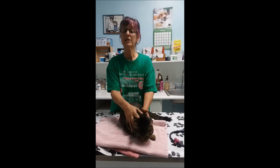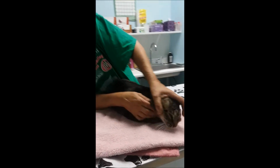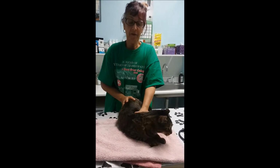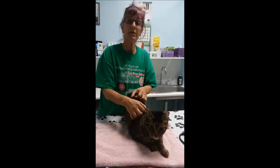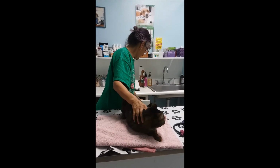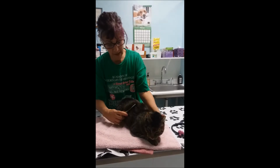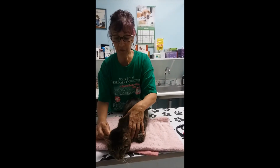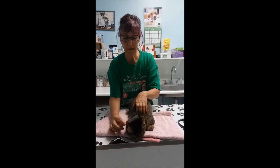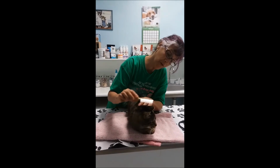Check their hydration, check their little mouth, pull back the little lips so you can look back there. Look at the little feet. Look at the ears. Feel their body for any changes in the symmetry of the muscles, any weight loss, any tumors. You can use a flea comb that can help you to search. Yeah, you're a good kitty. Search for fleas on the cat. When I look for fleas, I often search going the reverse direction on their head, because then I can catch the damn things. Excuse my French, I don't want to film this over again for that.